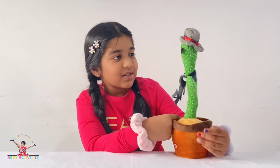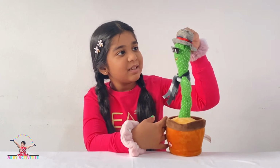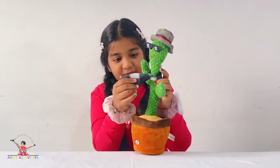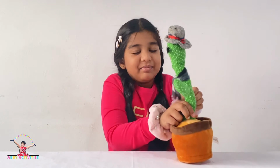So he is a cactus, a very green cactus with a red smile, sunglasses, a cute hat, cowboy, and his scarf is actually very soft. Thought it'd be plastic.